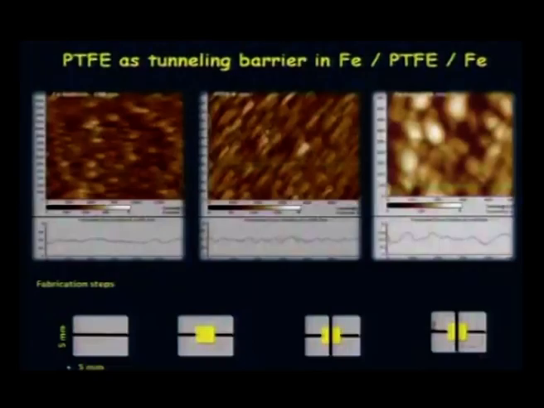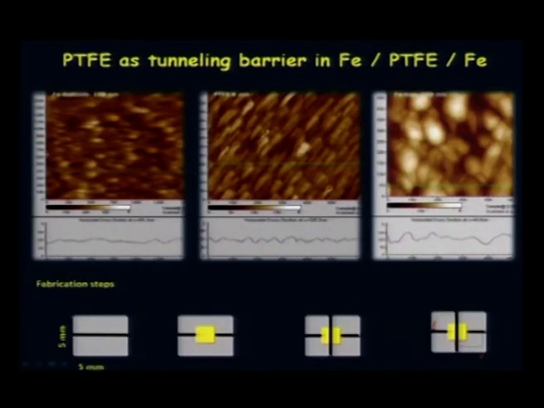And this is another effort where you can use PED to make devices. If I want to make a spintronic device, then I can go through this protocol. I first take a glass substrate like this, 5 mm by 5 mm, and I can put a stripe. The first black stripe that you see here is nothing but an iron stripe, and on the iron stripe I can put a PTFE square layer, and then on top of the PTFE layer I can put another iron stripe. So this is an iron electrode and an iron electrode, and PTFE is sandwiched between the two iron electrodes.